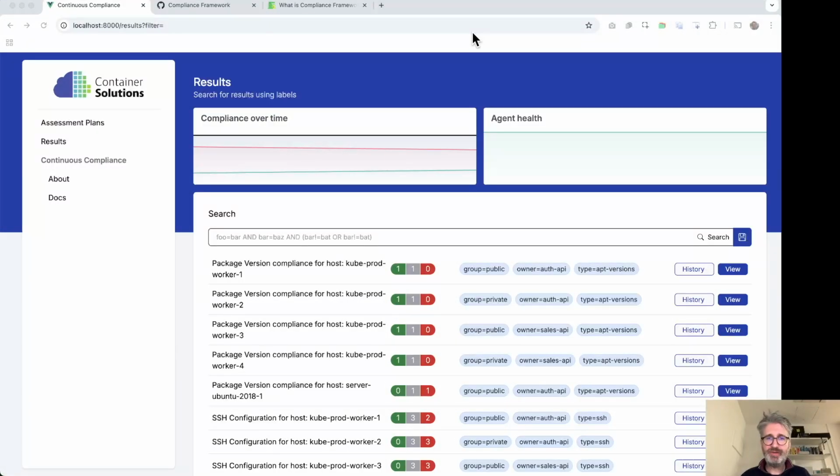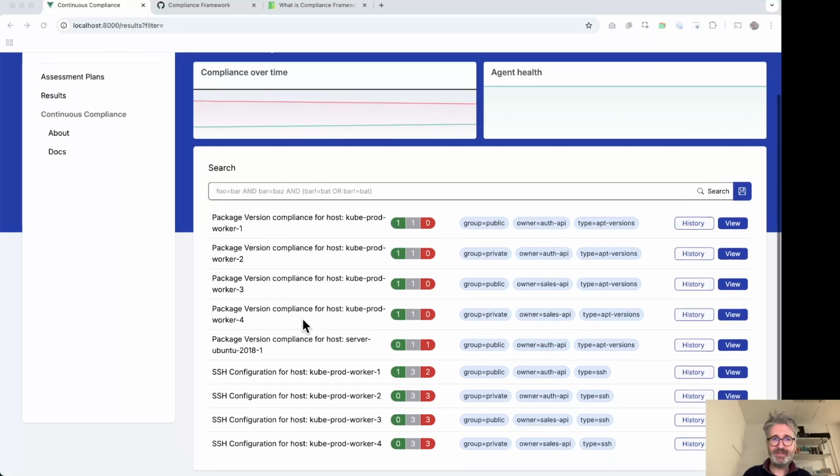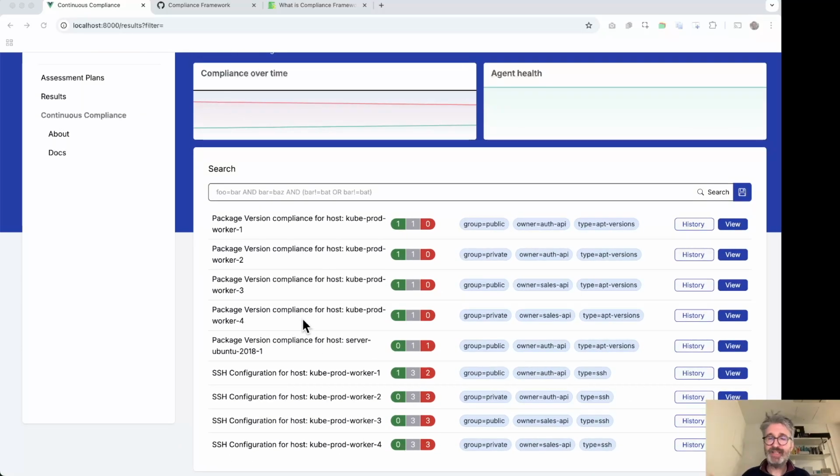Imagine you're in charge of compliance at a very large estate, and you have not just 9 of these checks, but potentially many thousands. You may want to have a view of these checks which is more specific to areas you're interested in.